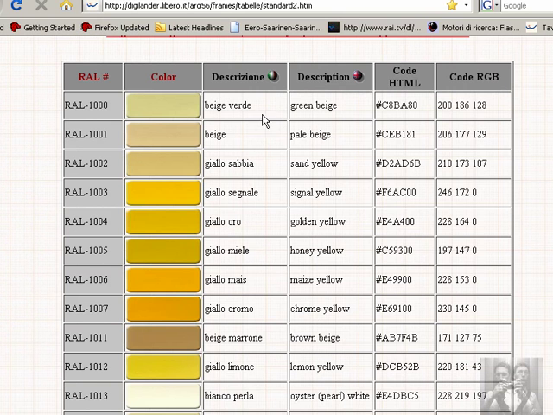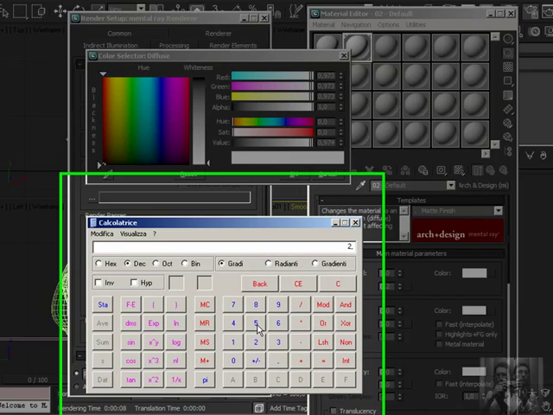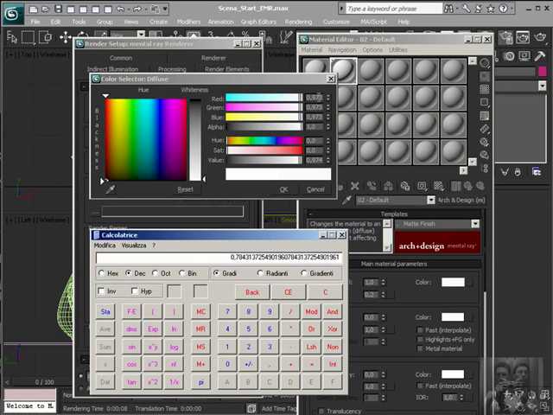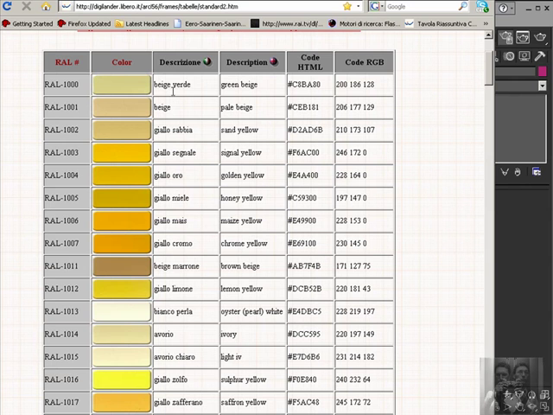So to know the real RGB value, for example from a list like this, I will create the green bash. I will create this R value. I can take this value, for example 200, and divide by 250. So the result is 0.784, which is my value. So I can apply my value here, and so I find the correct corresponding RGB color.